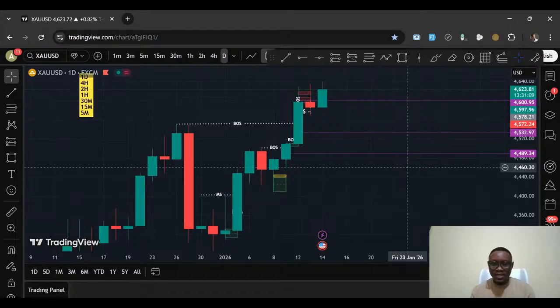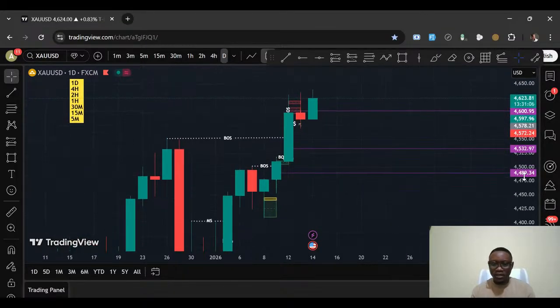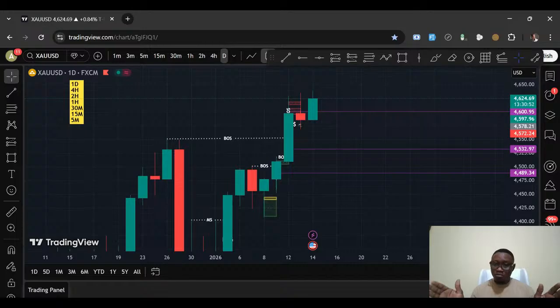Looking at this, the most recent break of structure that I can see here, please take note of this. Sometimes the structure may not be very clear on some time frames. What you have to do is drop down to the lower time frame. If I'm on the daily and I'm not getting a very clear picture of the current market structure, what I would do is drop down to the 4-hour time frame. Don't try to create structures out of thin air. Drop down to a lower time frame for a clearer picture.